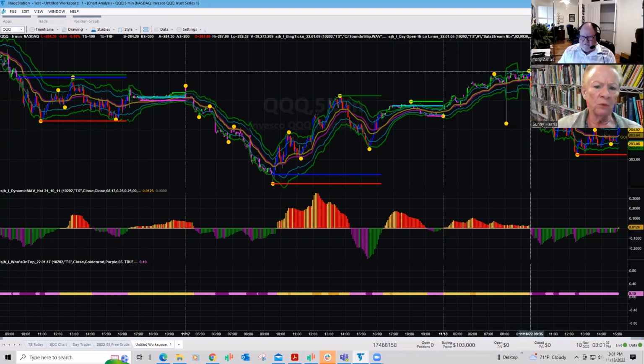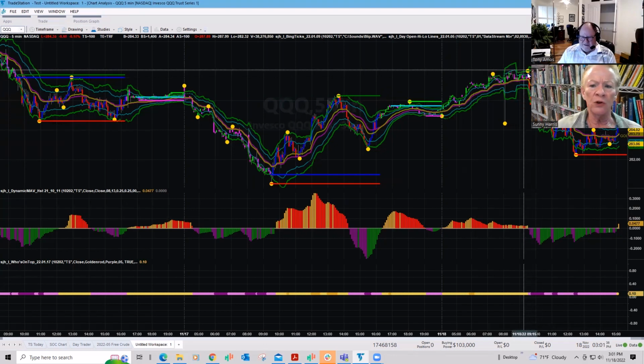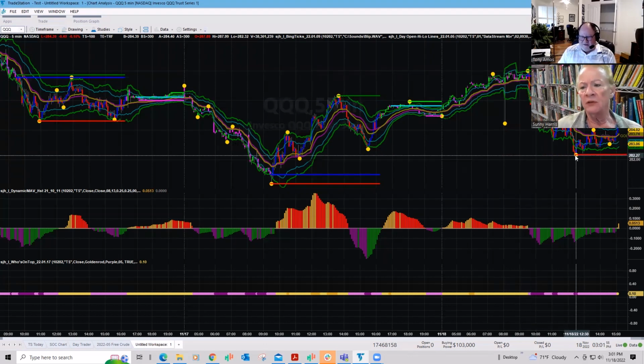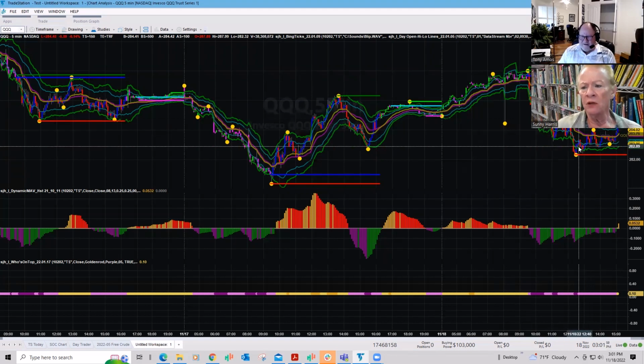For example, we go long and short and long and short and another long. So for example, right here, you would have went short. You know what short is, right? Not everybody does, so I have to ask. All right, so you go short there and you've got another yellow dot. That's then a good place to go long. You get out of the short and go long.